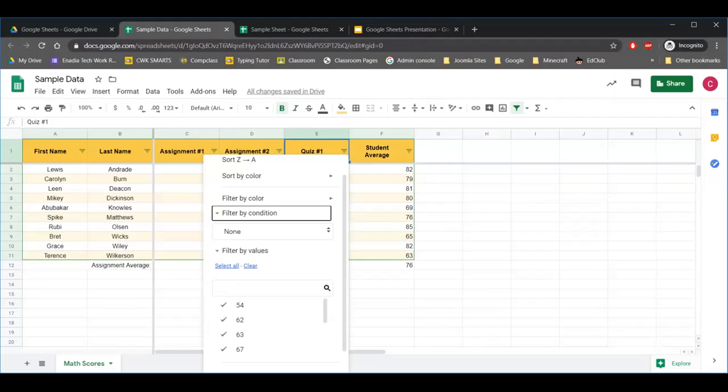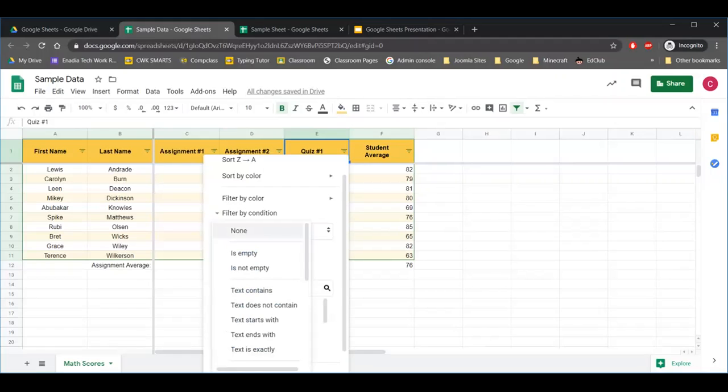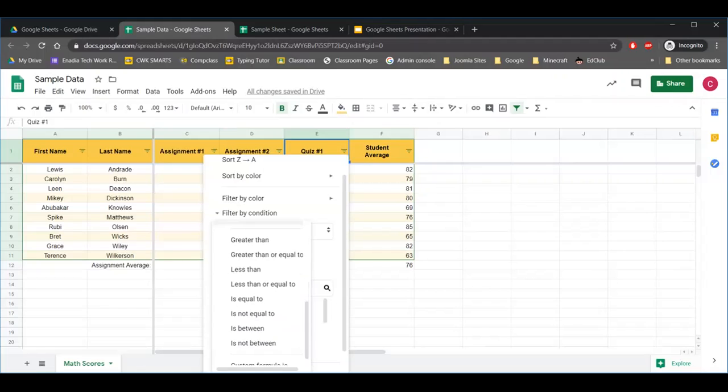So right now it is not doing any type of filtration on this data. You're just able to view everything. So if I click on where it says none, we have options. We have, as long as it's not empty, if it contains certain words, or if it's exactly certain words. We have some date ranges option here. Or we have greater than, right?